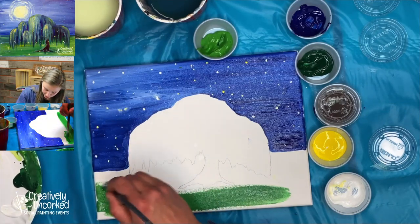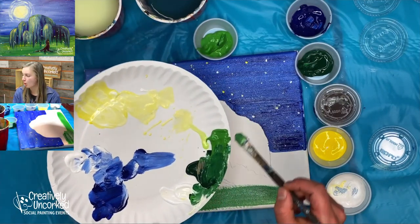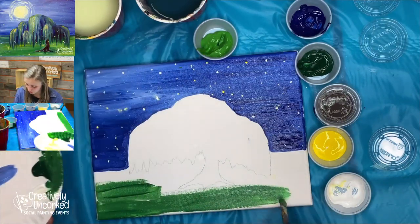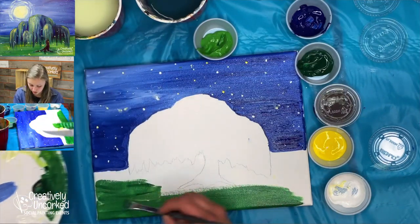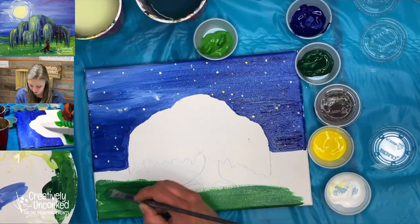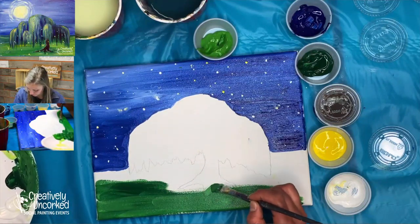And then what you're going to do is pull in some of the other colors, some of these just pure white, dark green, or light green as you go. So I'm using this intermediate color kind of as a base, but then to add some variation in the grass, I'll just grab maybe a little bit of dark green and put a streak of that here and pull that into the colors. See how that adds such a difference and adds a little bit of definition to the grass?